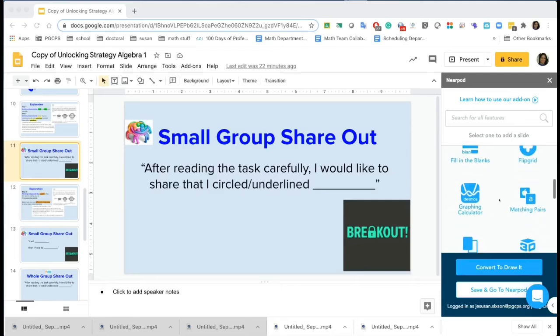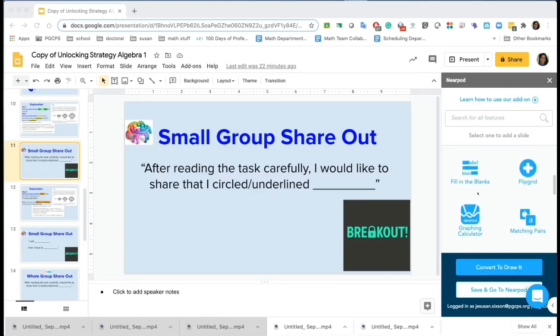There is a quiz feature in Nearpod. So here, a quiz feature. And then you can use the memory test, the matching pairs, fill in the blanks. So those are the assessment features of Nearpod that you can insert in your presentation.